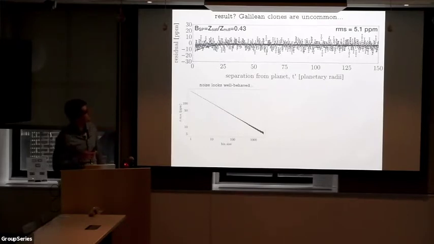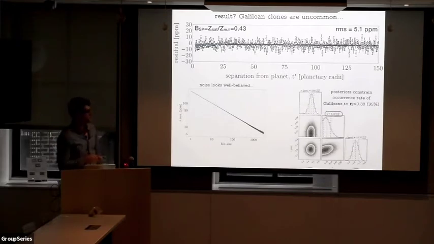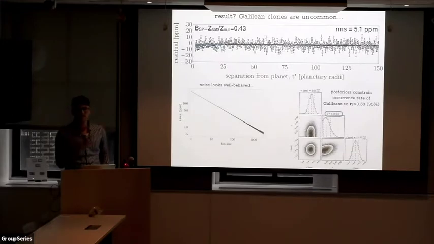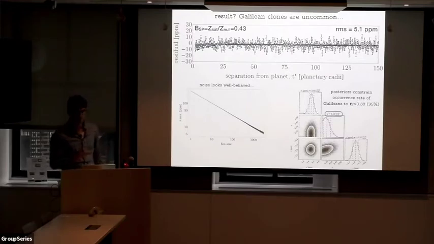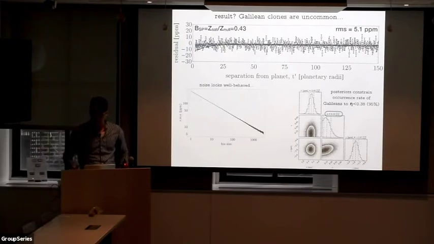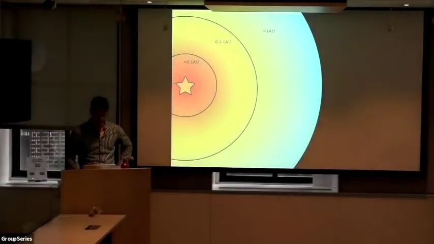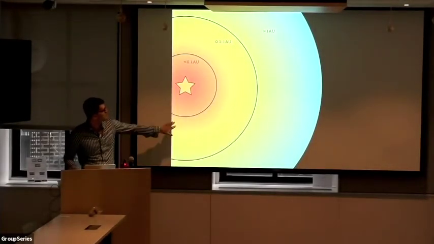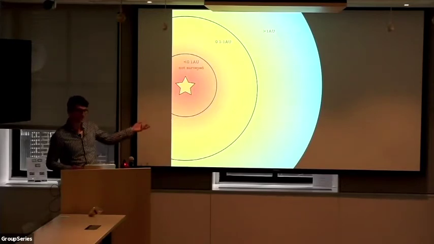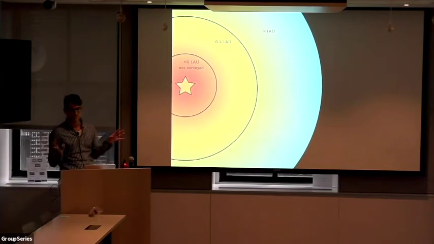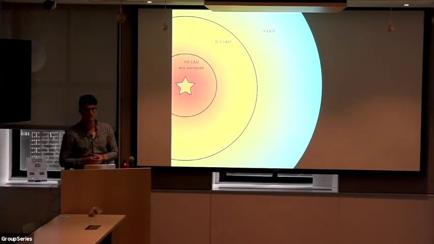We actually started out with like a thousand planets. We ended up with 284 because the 284 are the ones we believe we can do a good job on the de-trending. That is a big careful thing you have to be looking at when you're dealing with this. But we think we did a good job because when we bin the data, the noise is really beautifully behaved. So we actually do think we've done a good job with the way we've stacked this data. And as you can see, it's flat. So we don't have any moons. But we can turn it into an occurrence rate. And it turns out that the upper limit to 95% confidence is about two out of five. Less than two out of five Kepler planets have Galilean moon systems around them. And that's an empirical result. So that's, I think, probably the most constraining actual measurement we have of exomoons to date from the population that Kepler has given us. So no signal. That's kind of disappointing.